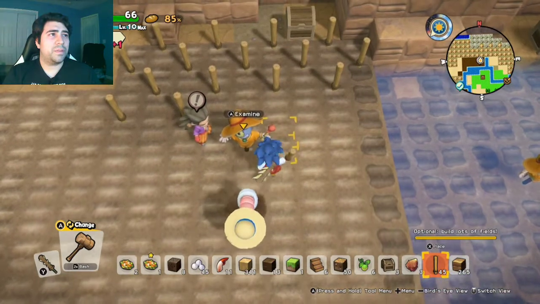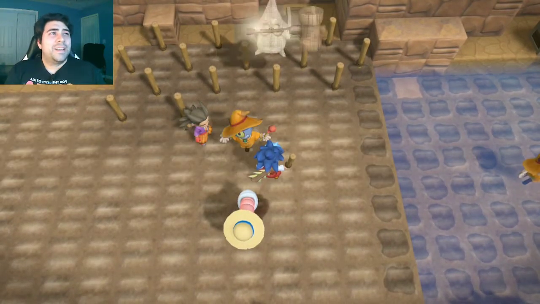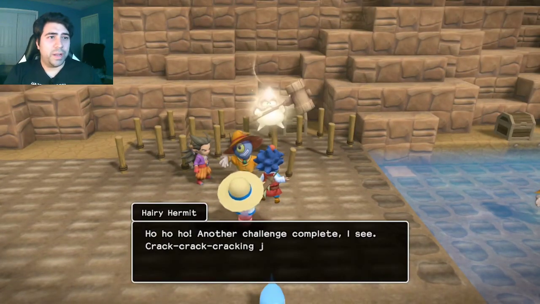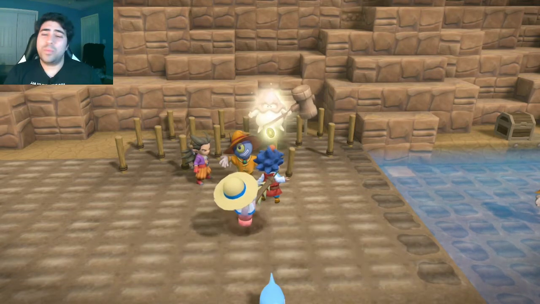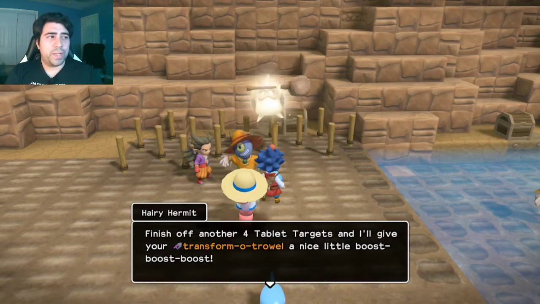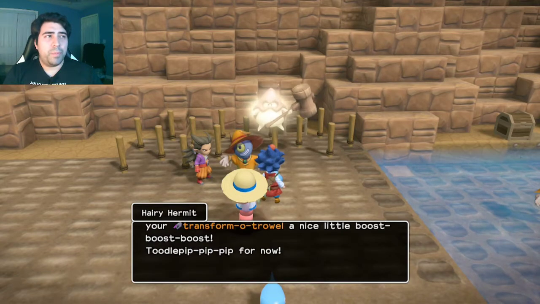Behind him. What? Build lots of fields? Oh, okay. We're doing it. We're making this place look nice. Ho ho ho, another challenge complete, I see. Cracking job, Ruby. Well, would you look at that. It's a mini medal. Or mini medals. Here's another four tablet targets, and I'll give you the Transformer trial a nice little boost. Tulip pip pip for now.